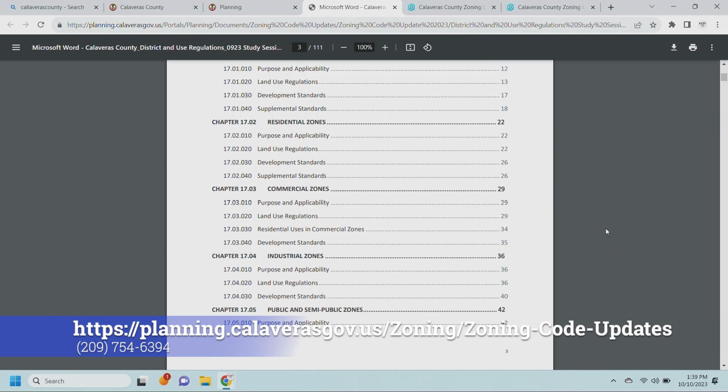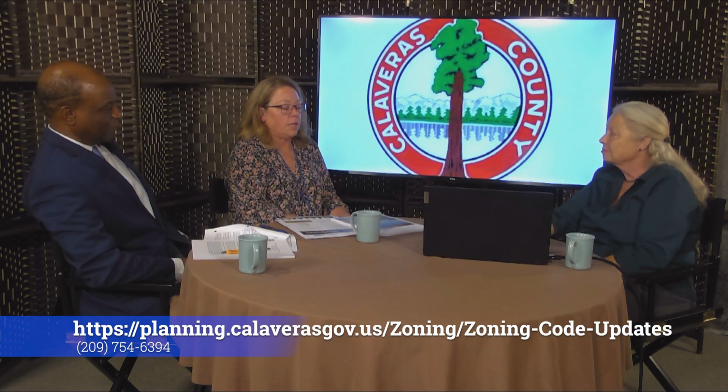But there's really two parts of this, and the bigger part of what we're doing, and the most important, I think, is the draft code itself. So this is the text amendment, and we've been encouraging everyone to get on and read it and work your way through it. It's a lengthy document, but it's worth it. If you have any questions, call us, come by the counter, we can run it through with you, answer any of your questions, explain the whole process.